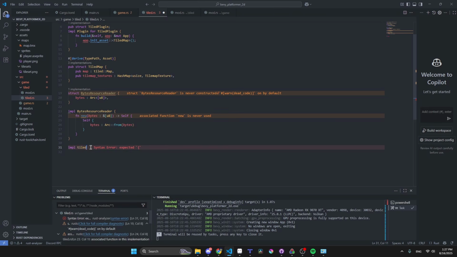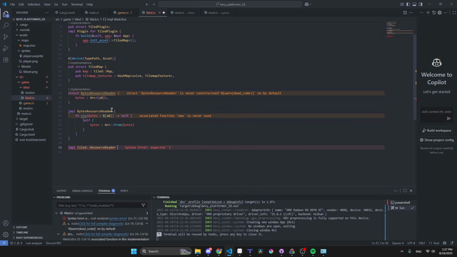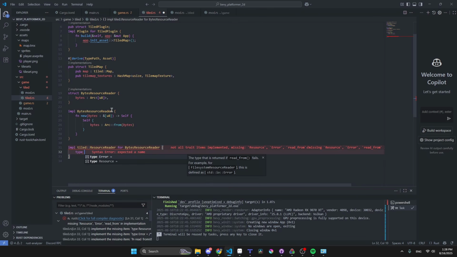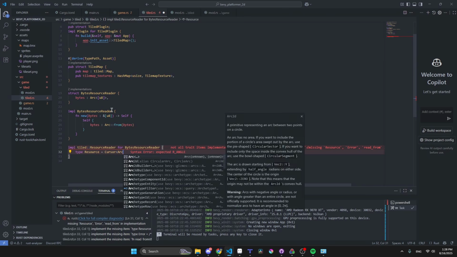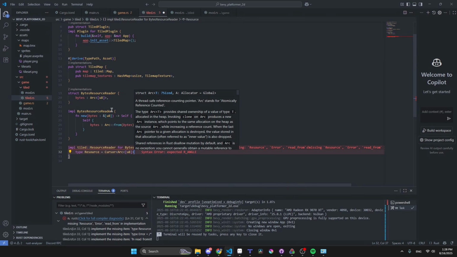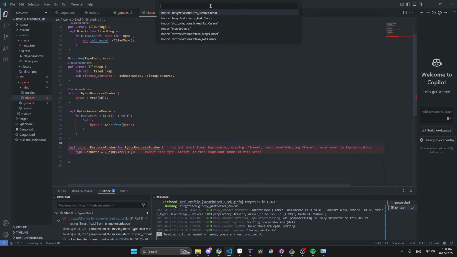Okay, so let's implement the actual resource reader trait for our byte resource reader. And then the type of resource is this. Obviously, we have to import this.